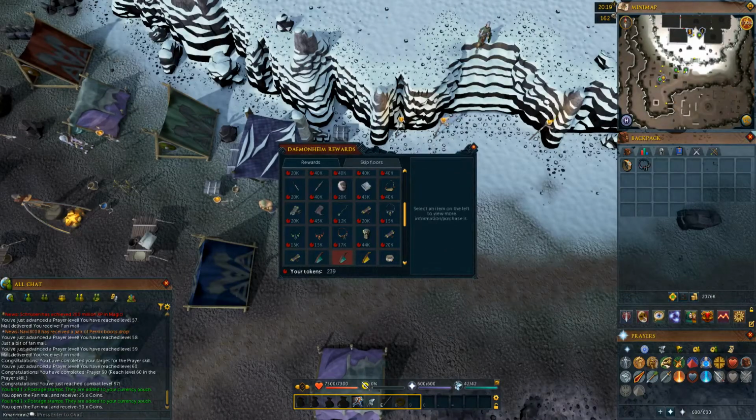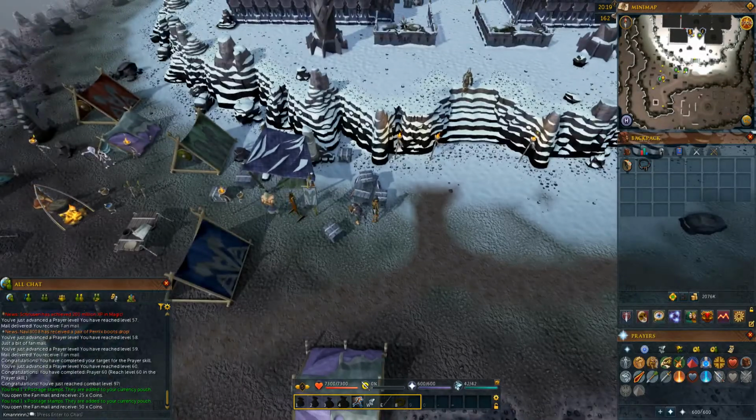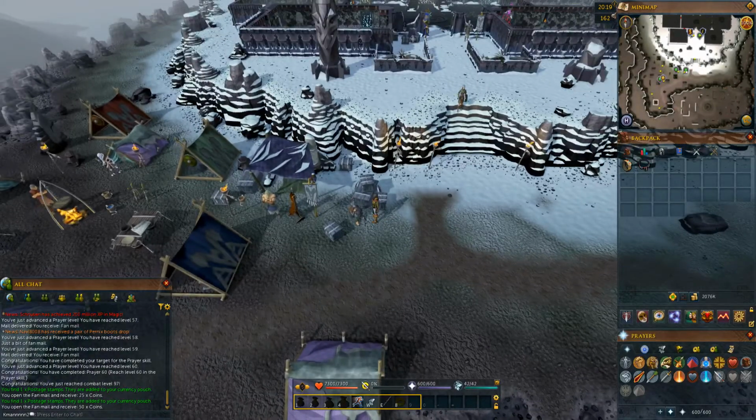Alright, here is the Split Dragon Tooth Necklace. Very useful item, gives prayer bonus, restores prayer based on burying bones, including with the Bone Crusher and the Tuned Ectoplasmator. All really good stuff.